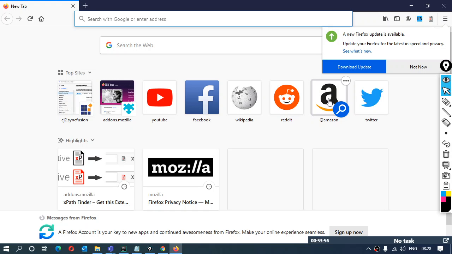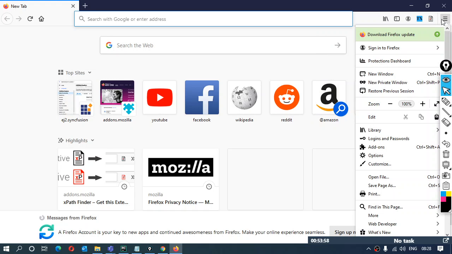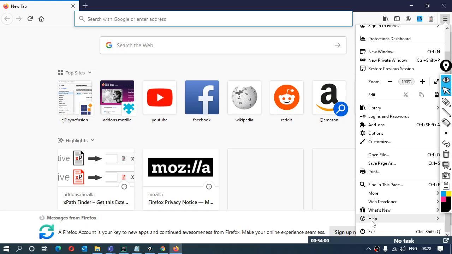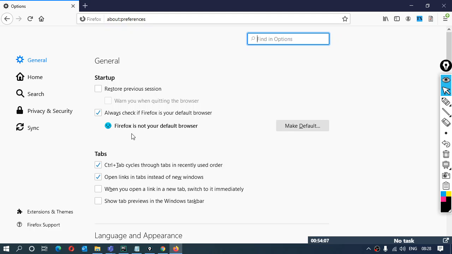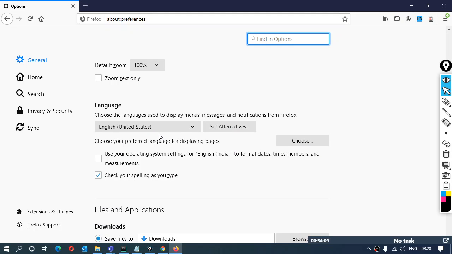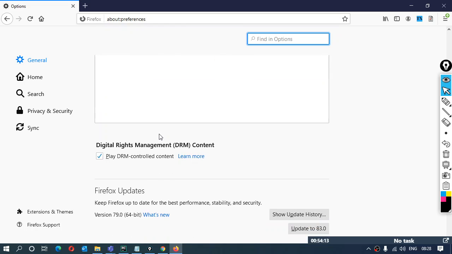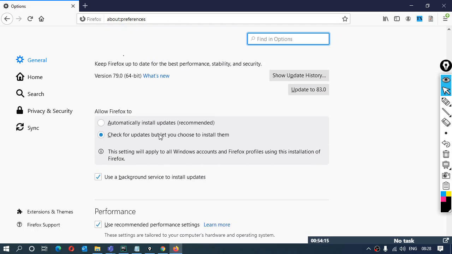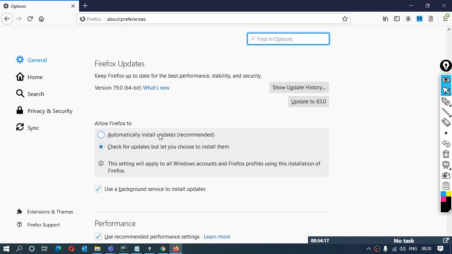So what you can do is go to your default Firefox, and in here you can go to Options. Like Chrome, Firefox also gets updated automatically, but you can stop that. You have the provision to stop automatic updates in Firefox.